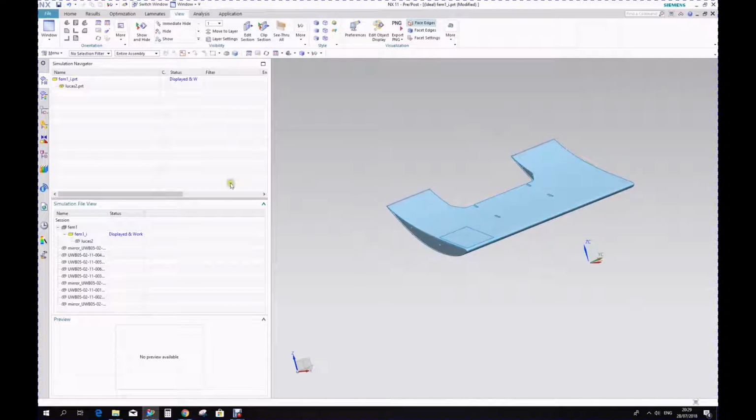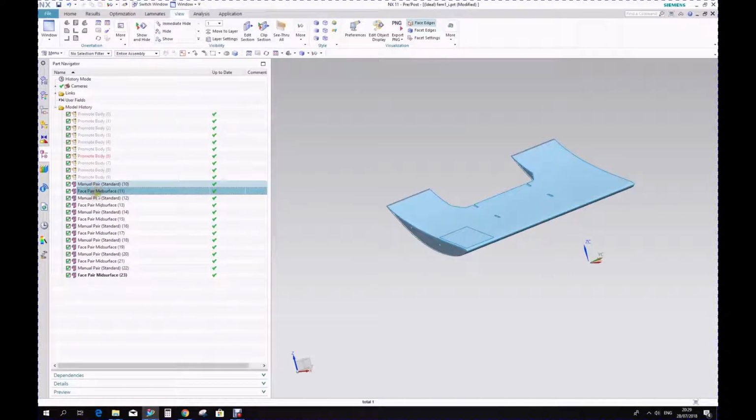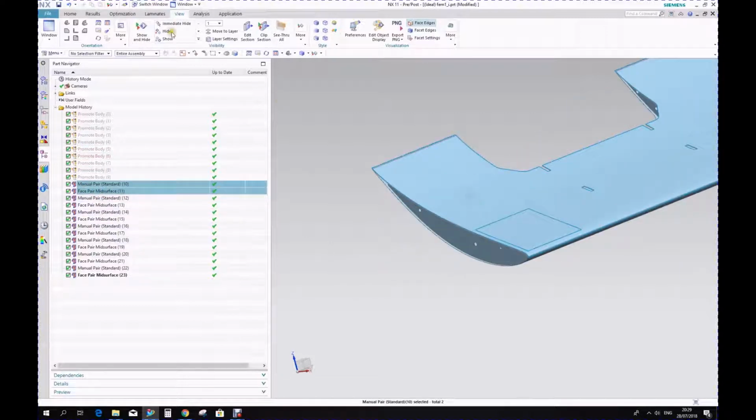If you remember, for the top main plane we have this face and this face, and they are different parts, so they are not connected.